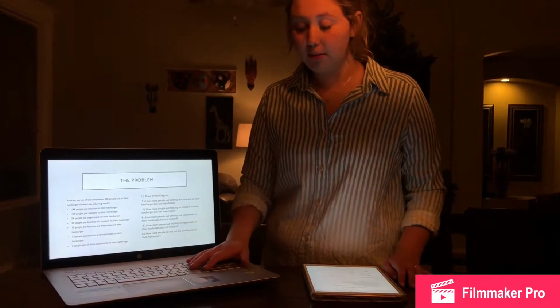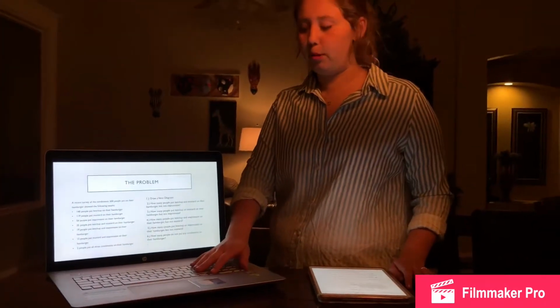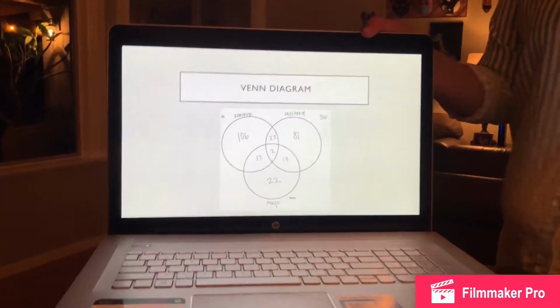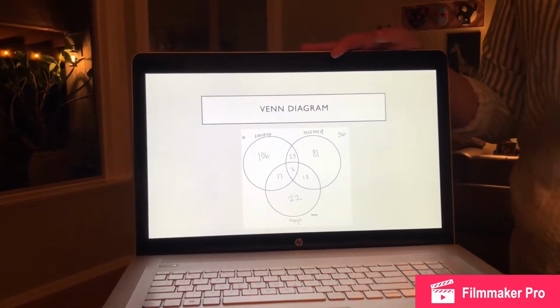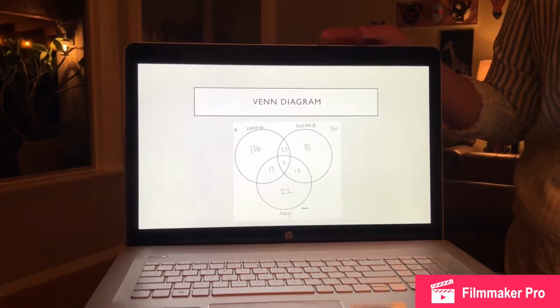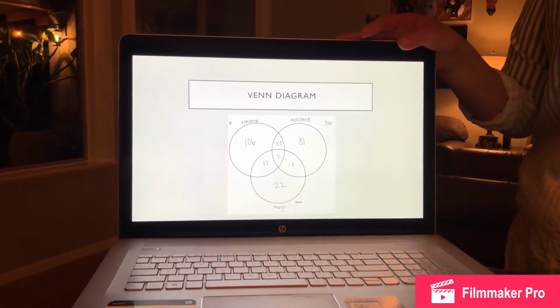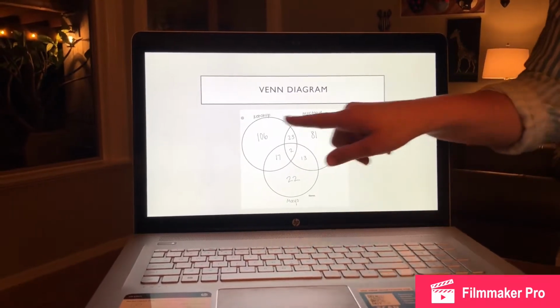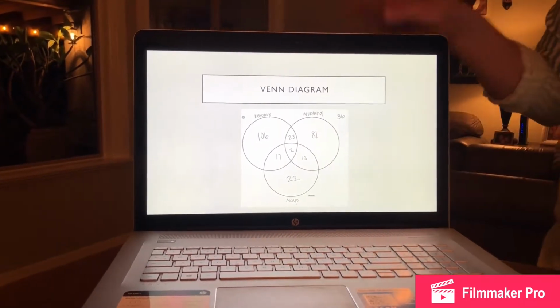So let's go back to the Venn diagram and learn how to put all the information into it. So the first step I like to do is work kind of from the center outwards. We learn at the very bottom that 2 people put all 3 condiments on their hamburgers. And that's where I get this 2 right in here. It's all 3 of the condiments that are being put on there.